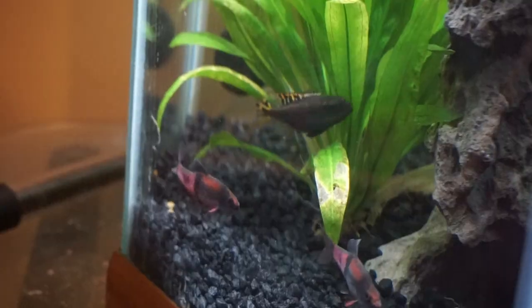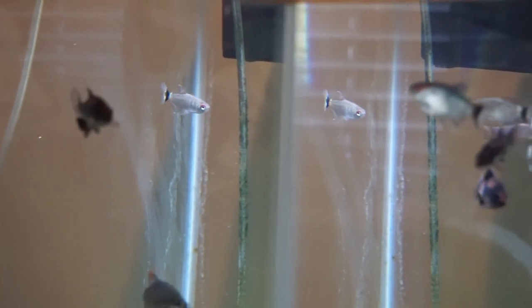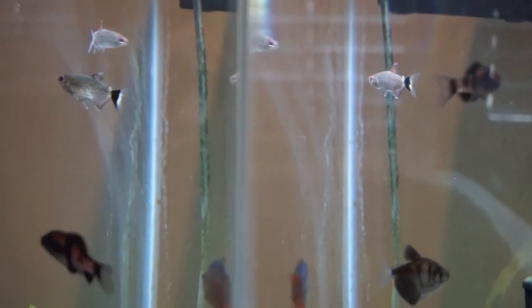Now, I don't know anything about tetras and barbs breeding or spawning or anything like that, just because it's not a fish that you hear about a whole lot breeding in tanks. So I don't know, but if any of you guys have any idea as to what they were doing, then please let me know down below in the comments. Now, they haven't done it since then. They're all really peaceful and schooling and swimming together now, but it looked pretty crazy to me.